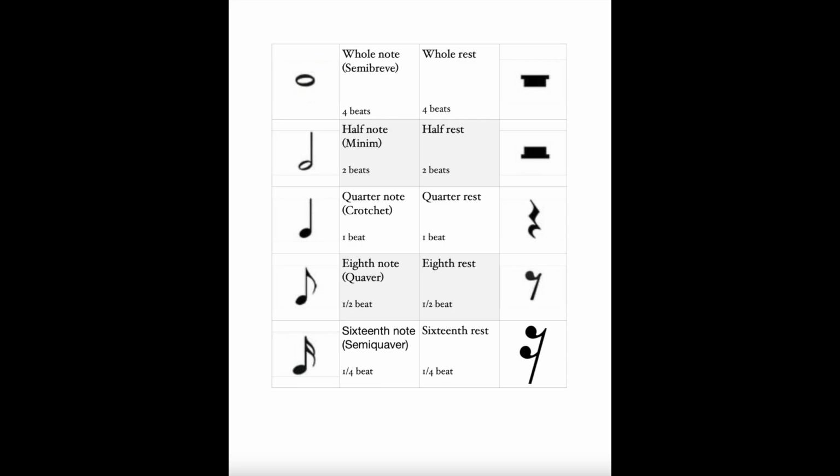So what you're looking at here are notes of different lengths. And when you're playing music, you might hold a note for a different period of time. And generally music gets broken up into different beats, and those beats are counted. So what we have here is a whole note, which you will count 4 beats.